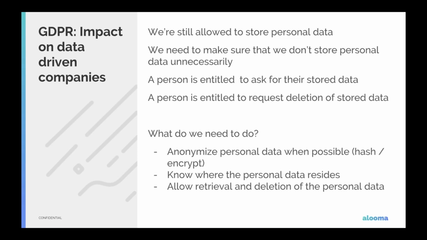What's the impact? We are allowed to store personal data. That's the good news. We don't need to delete all IP addresses and all emails from our databases right now. But it's now really limited. We need to make sure that we don't store it without a necessity, and I'm not sure that's very well defined. A person is entitled to ask for their stored data. They can ask you, hey, company, what are you storing about me? What data do you have about me? And they are also entitled to request a deletion of their data.